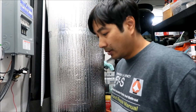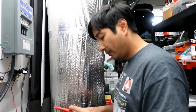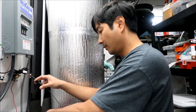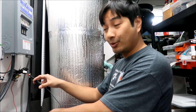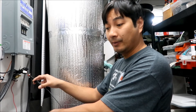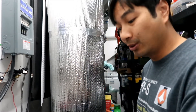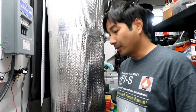Cell number four is now at 2.78 - almost 2.8. Let me check the output voltage going from P-negative to positive. I'm getting 23 volts - it looks like the BMS woke up! I'm going to bottom balance this pack quick by charging cell four and cell eight before plugging everything back in. We're losing valuable solar power time but it looks like the BMS came back because that one cell had dropped way below the others.